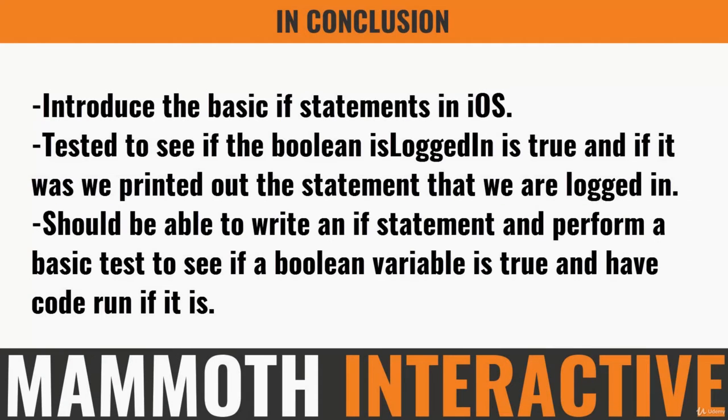In this part of the tutorial, we introduced a basic if statement in iOS and saw it in action. So we did this by testing to see if the Boolean isLoggedIn is true, and if it was, we had the app print out the statement that we are logged in. We had no case for if it was false, however. So by now you should be able to write an if statement that performs a basic test to see if a Boolean variable is true, and if that is the case, then we should have some code within the curly brackets run, and if it's not the case, then we won't have anything happen.